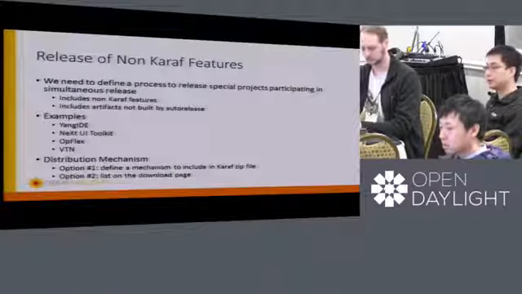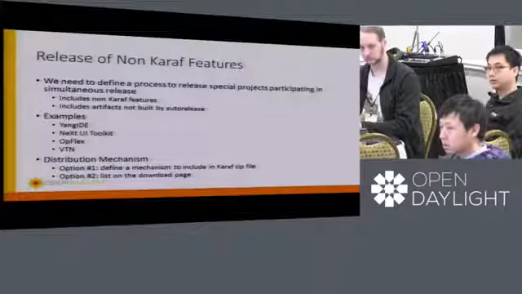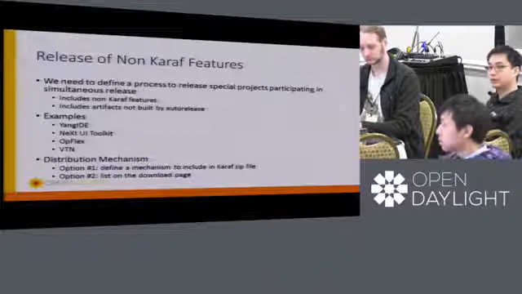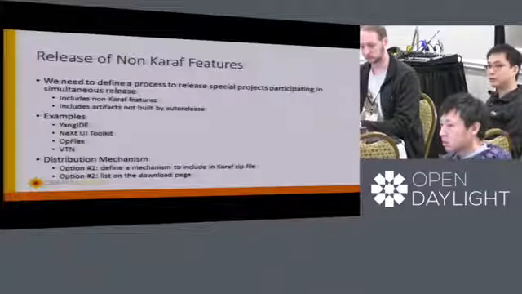We have the previous process. It's only for new projects. For new projects, maybe we should give them another check on whether we want to participate in SR. If you want to participate in SR, one criterion is you have to be able to build in auto release. Right. Otherwise, we cannot be part of SR.